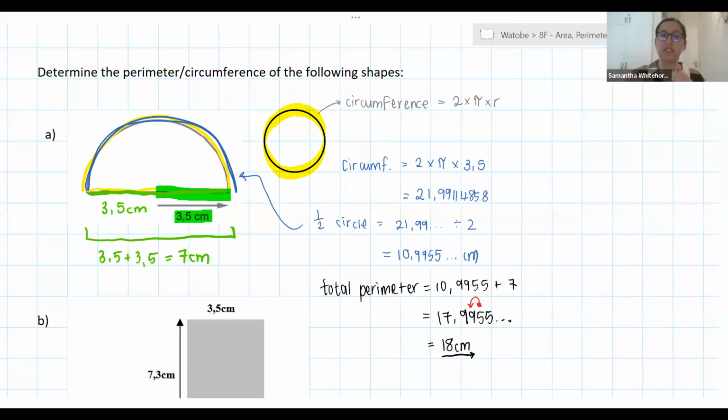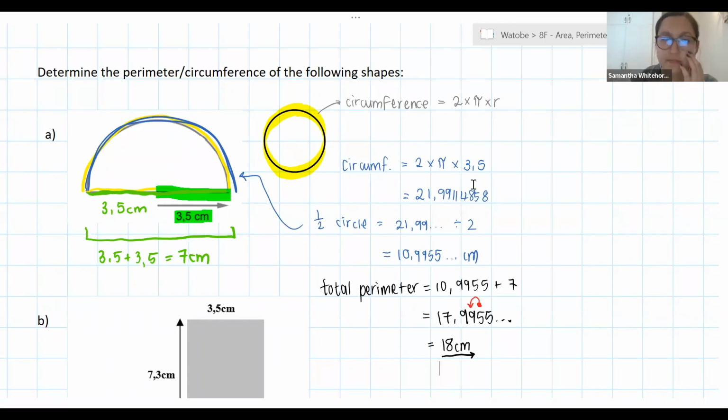Right, I'm going to give you a second to screenshot it. I'm going to give you a second to just think about what we've done. Let me know if you have questions, if it didn't make sense. But essentially it was a half circle here, so we needed to take that into account. Okay, Tando?